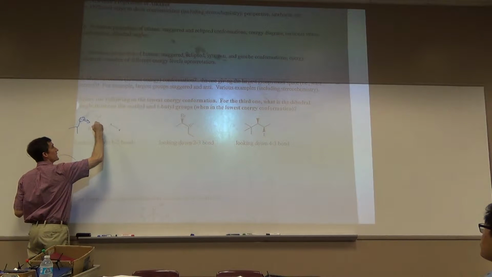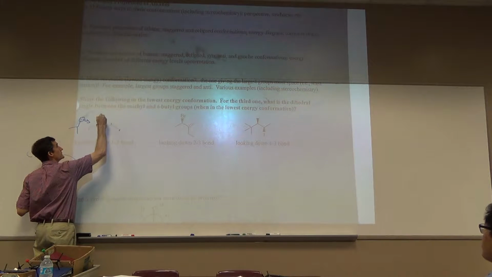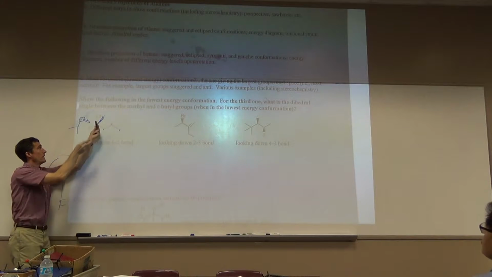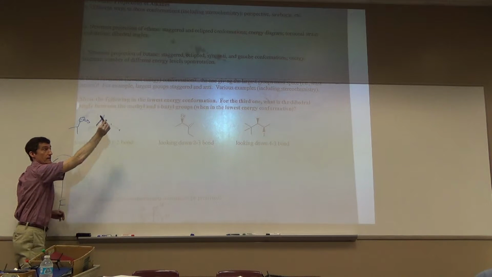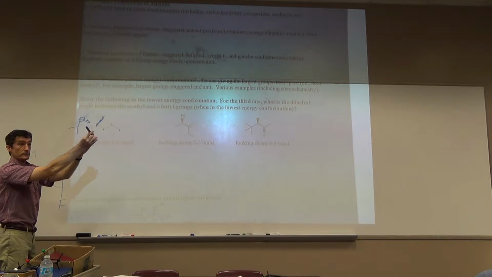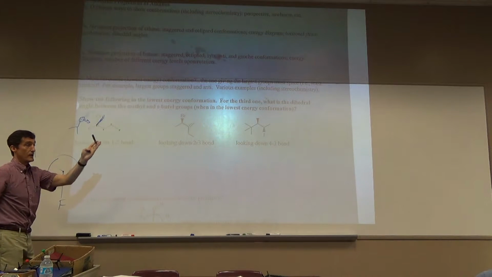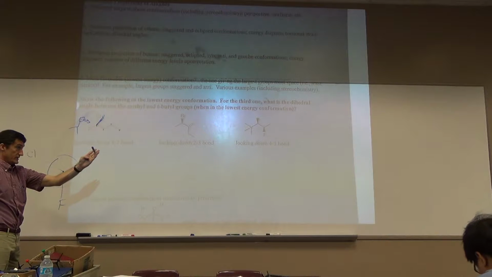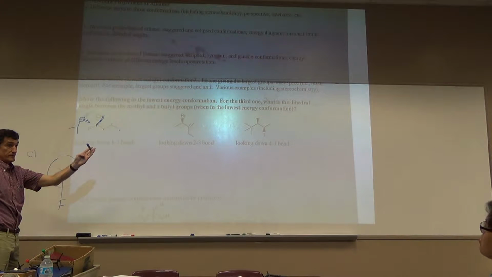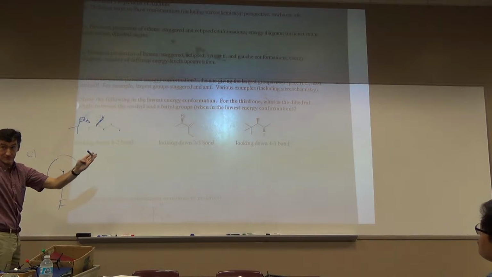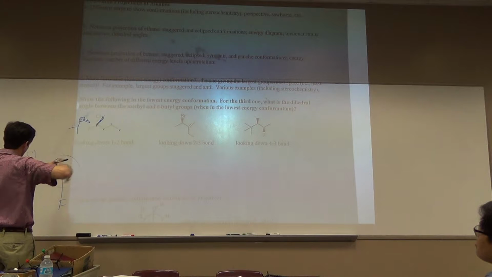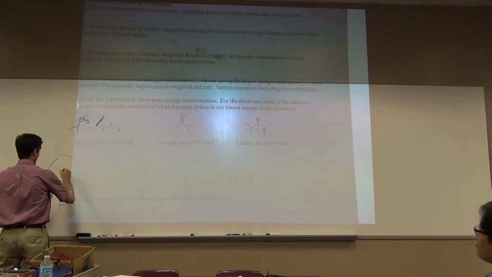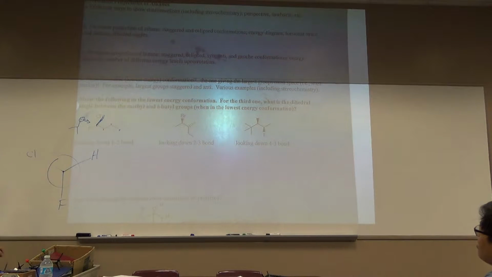What's coming forward on this carbon? H. So it's coming forward, okay? Here it is coming forward, right? I'm just going to move the board out some. Okay. Now pretend the board's here. It's still coming forward, right? There's that H. If I'm looking through here, is that H pointed out to my right or to my left? All right. What do I see? Draw what I see. It's right there. Okay?